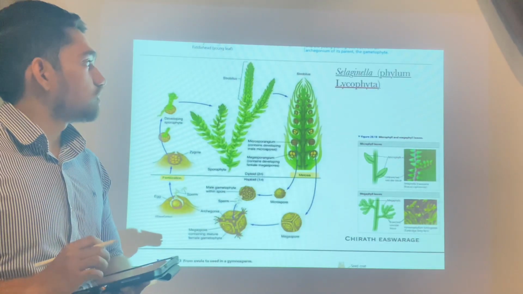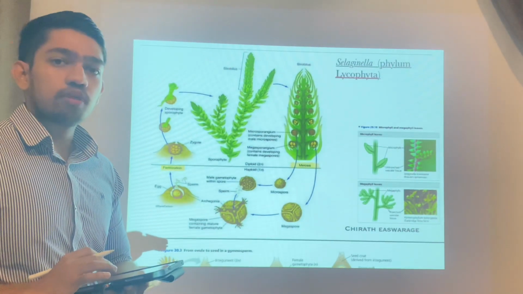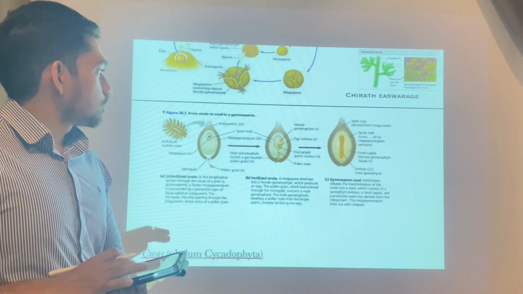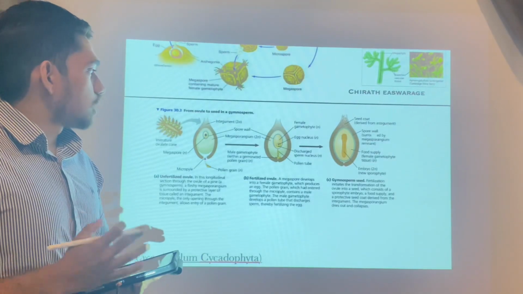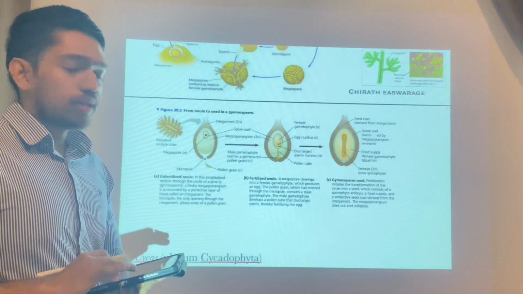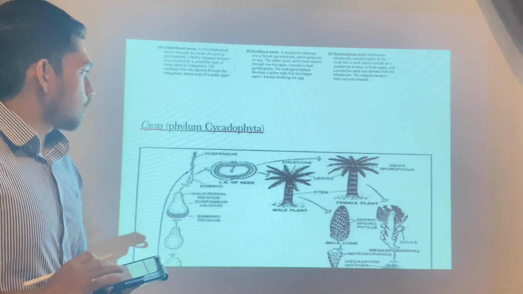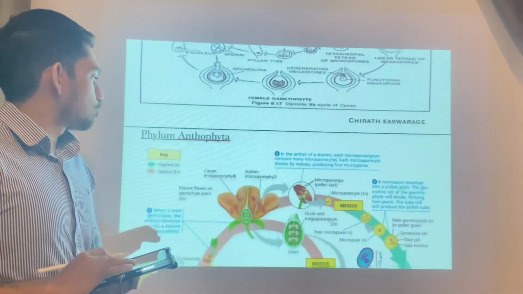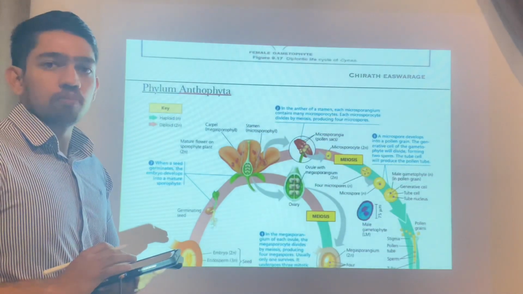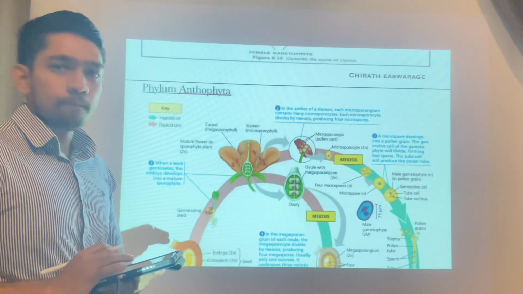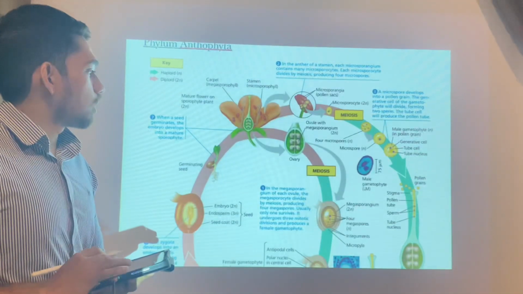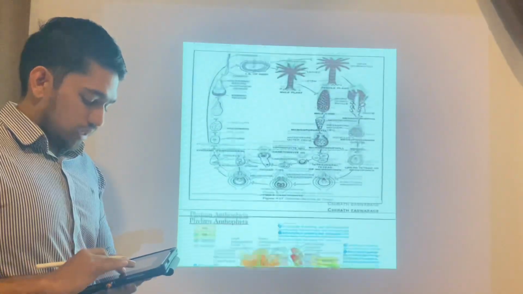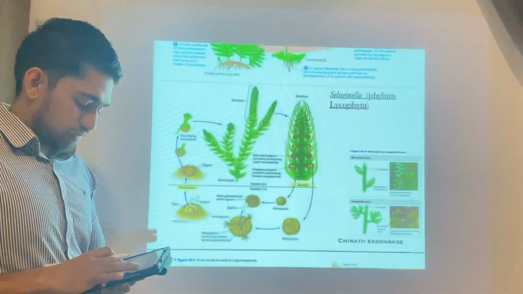So in this section, we are going to cover, under phylum Lycophyta, the Selaginella life cycle. Then I'm going to do an introduction into seed plants, including understanding seed structure, and under phylum Cycadophyta, we have the Cycas life cycle to do. And in the third part, I'm going to do the Anthophyta, or the flowering plant or angiosperm life cycle, with a typical flowering plant life cycle for your ease of understanding. Okay, let's start with the Selaginella life cycle.